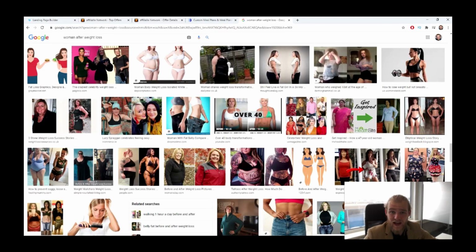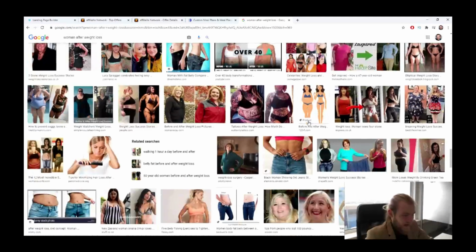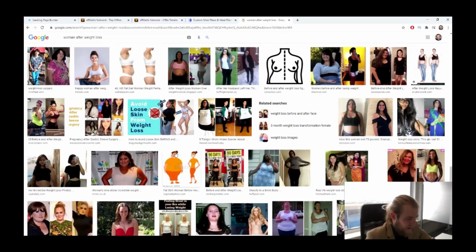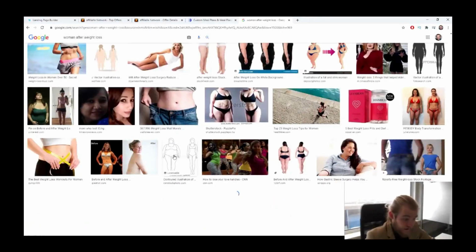Somebody who's trying to lose weight is not going to listen to somebody who's trying to lose weight, because they are both looking for the answer, right? And nothing has worked for both of them yet. So in the weight loss niche, it's slightly different, and you want to have somebody who's actually very fit.